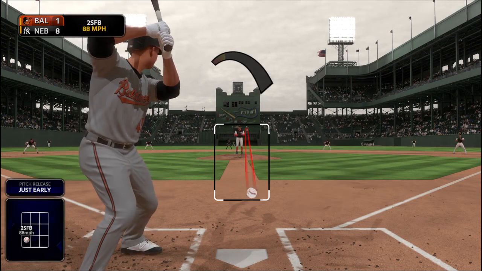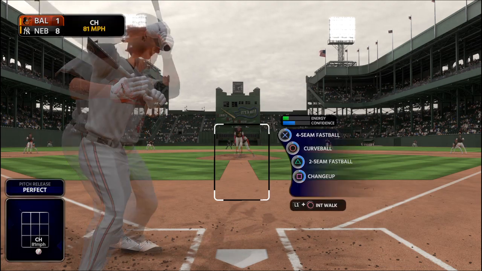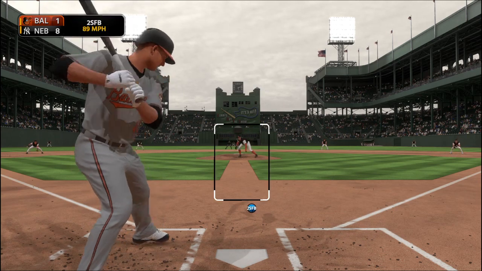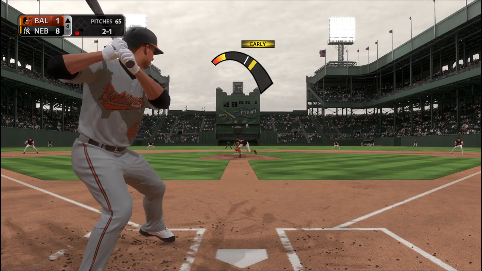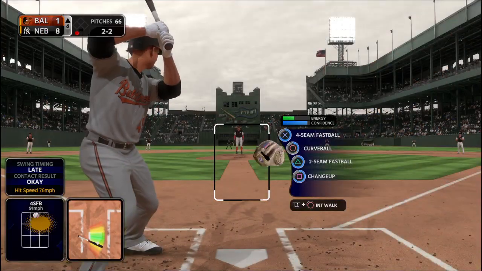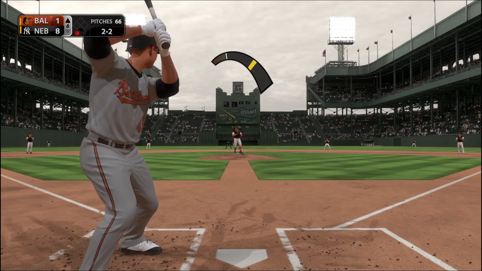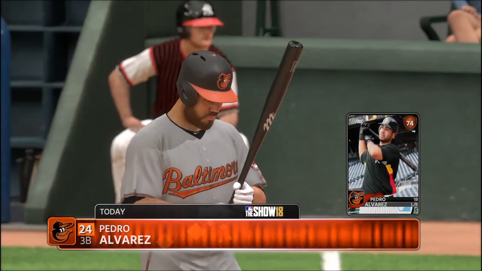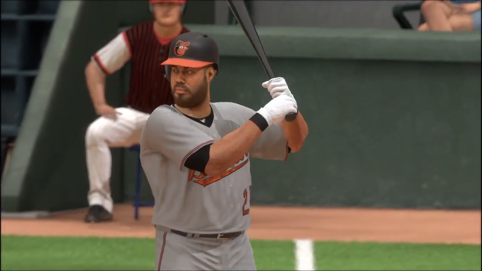There's a strike at the knees, 0-1. And this one's downstairs. It's a ball and a strike. And it's 2 balls and a strike to Trumbo. All even at 2-2. The 2-2. Gets him looking at the knees for the strikeout. So now it'll be the 4-hole hitter, Pedro Alvarez.